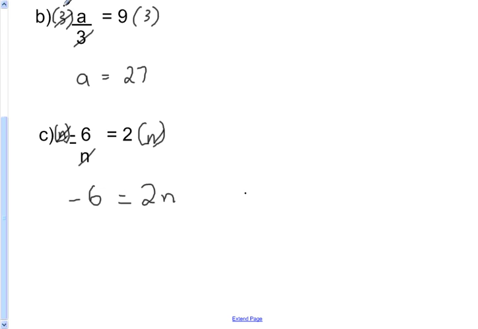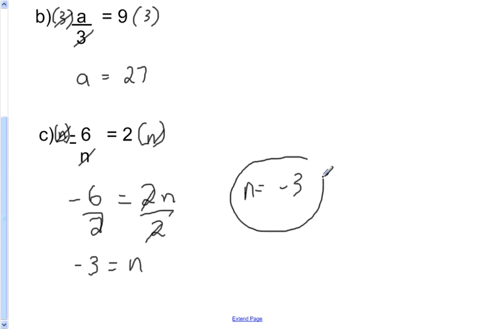Now it looks like an equation we did at the start. Now remember, it doesn't matter which side of the equation the variable's on. We can leave it where it is, and we can divide both sides by 2 to isolate for that variable. On this side, if we divide by 2, we're left with just n. And on the other side, we have -6 divided by 2, which is -3. That is going to equal n. And when we give our final answer, n is going to equal -3. There it is. That is our solution to that equation.